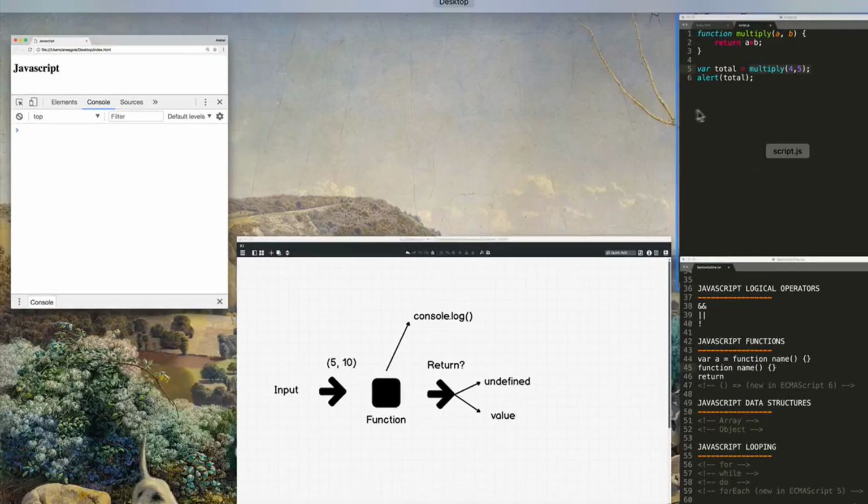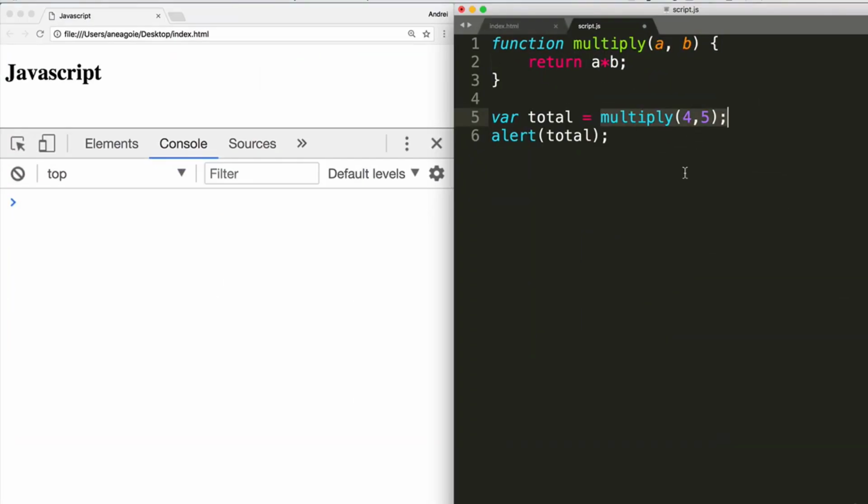The one other thing I want to show you is that a lot of people get confused with the terminology, and I don't think it's as important, but I just want to clarify it. There's the concept of parameters and arguments. Parameters and arguments are very similar, but just slightly different. So arguments, as we've said, are 4 and 5.